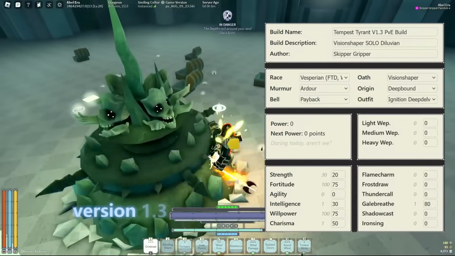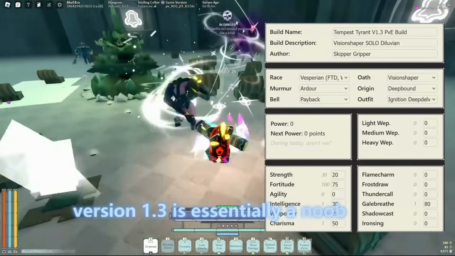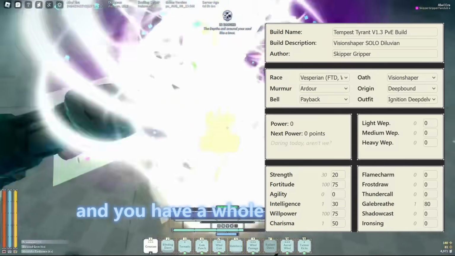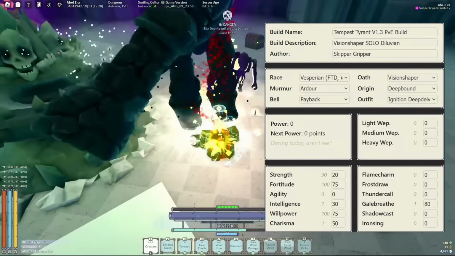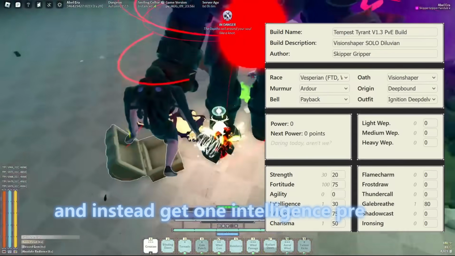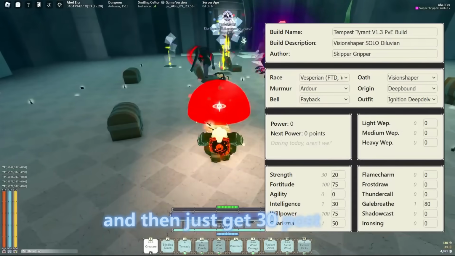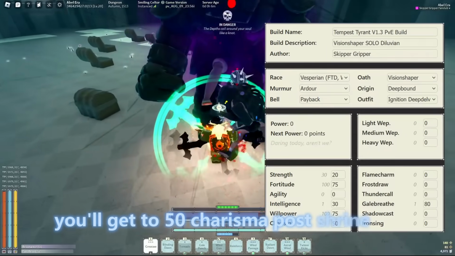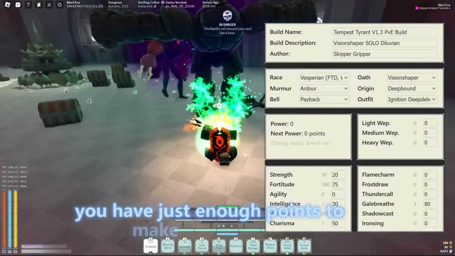Version 1.3 is essentially a noob-friendly version where you don't need to get Dawnwalker and you have a whole lot more defense than any other Diluvian build. You don't take agility and instead get 1 intelligence pre-shrine, and then just get 30 post. But the main thing is, you'll get to 50 charisma post-shrine. You have just enough points to make this possible.